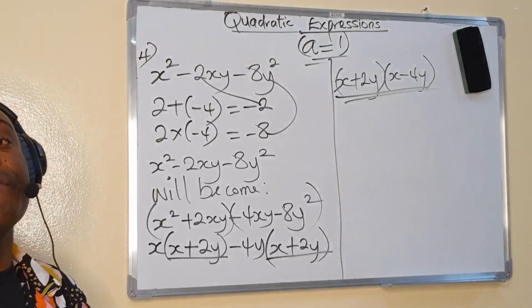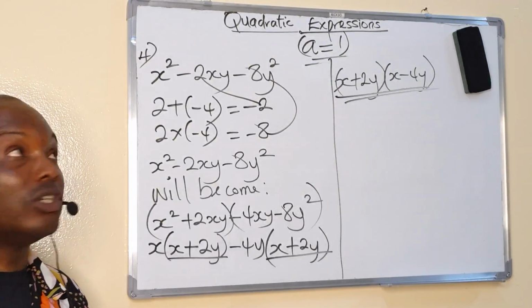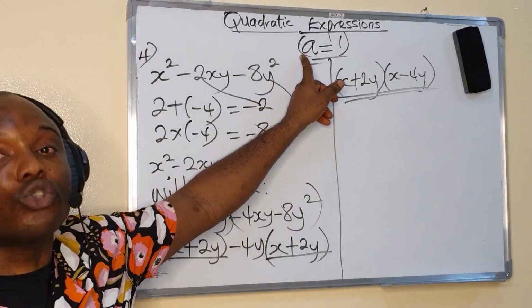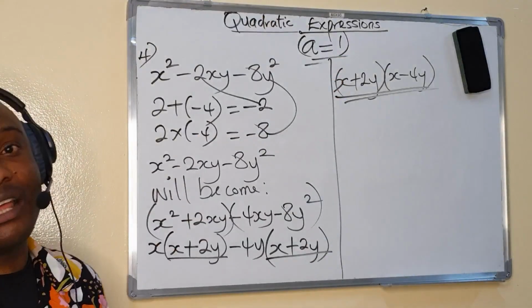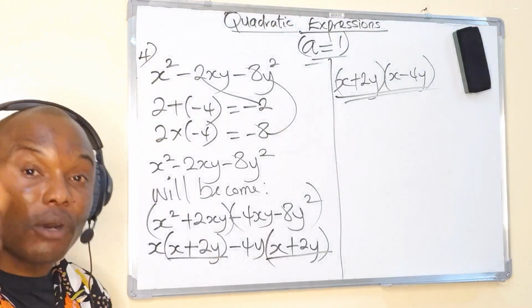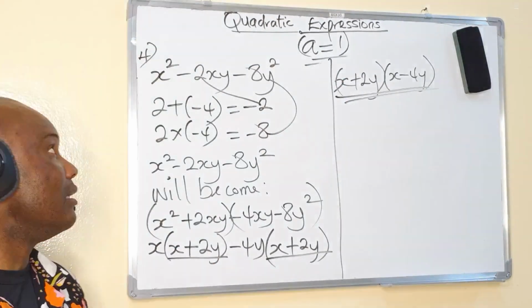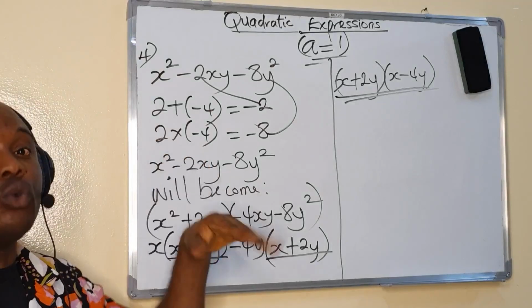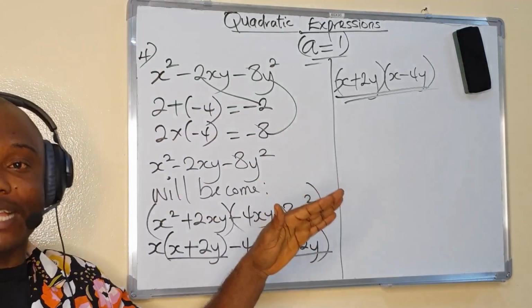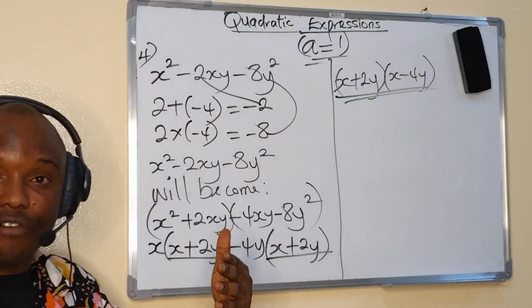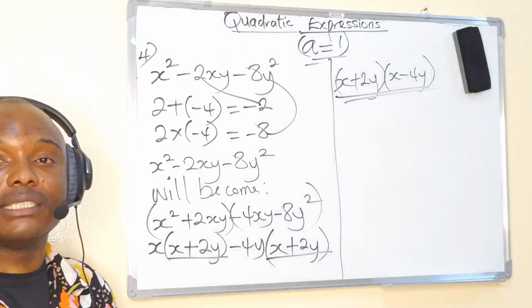We are going to look at factorizing a quadratic expression when a is not 1. So this time around, a should be greater than 1 or less than 1, but not 1. How would you do that? Will this work for you? Will x squared plus alpha plus beta, close the bracket, x plus alpha times beta work for you? We'll try it out and see how that goes.